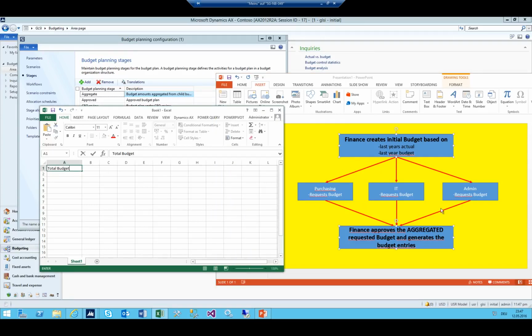Then we have also sub-budgets. It means that in here, beside the total budget, we have also the department budgets or the cost center budgets. This means that from a process point of view, it is just split out into partial pieces and put back together. So therefore, regarding the stages, we just need to think, well, in the beginning we have here an initial budget.